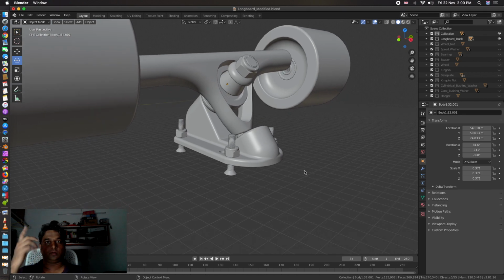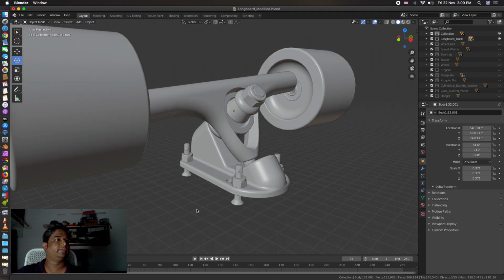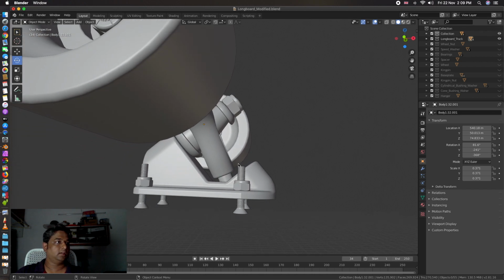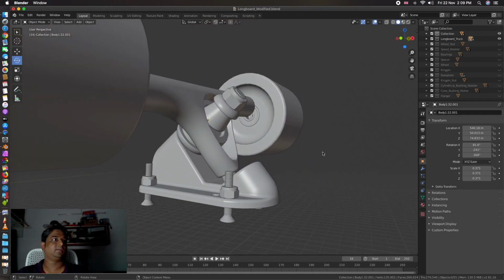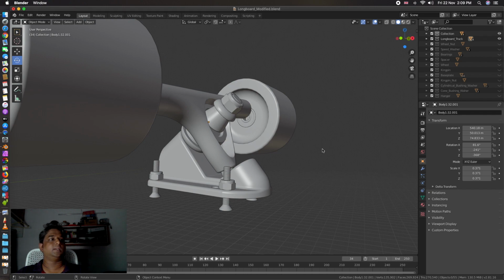Hope you remember that I had riser pads on my carver longboard. The cushioning that comes between the longboard and the base plate, if you adjust the riser pads, will adjust the angle of the base plate as well. If you adjust the cushioning that goes between the longboard and the truck, it will also adjust the base plate angle. Okay, so that's one thing.